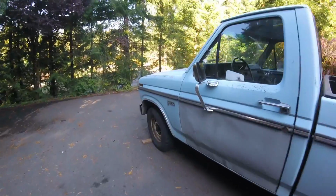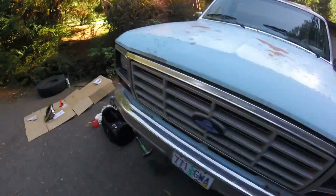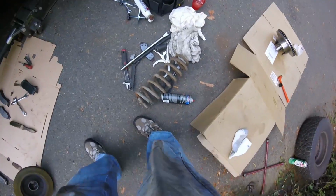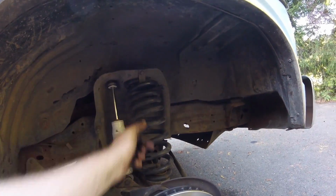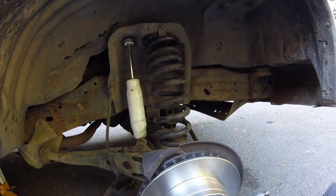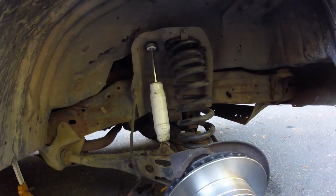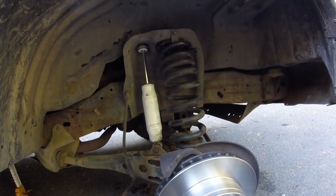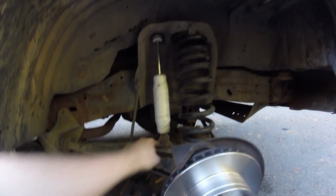And now we're dealing with the front, which when it's on the ground and not on the jacks or anything, the tire's almost up in the wheel well. That's how tired these old springs are. But this used to be on my truck. That's a Superlift 1-inch lift coil spring. And then Skyjacker 7000 shocks. These were off my truck when it was 2-wheel drive. So I already got this bolted up. I gotta tighten this down and we're done there.